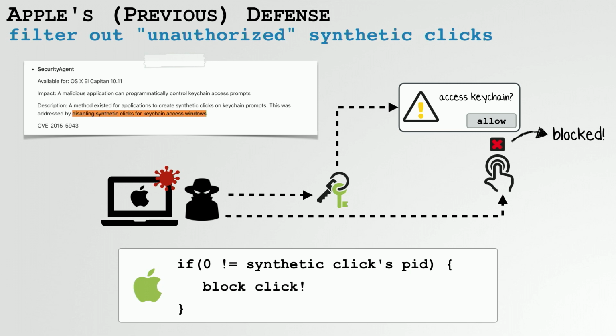From a technical point of view, this is done by checking, amongst other things, the PID of the process. If the PID is PID 0, this means the event is coming from the kernel. And if you think about it, in the kernel, that's where the mouse drivers, the kernel extensions, live. So this likely means that this is coming in from the user physically clicking the mouse. Of course, though, if a random piece of software, an application, or malware generates a synthetic click, the PID will belong to that process and won't be PID 0, and thus will be ignored.